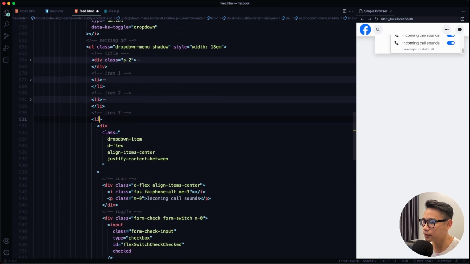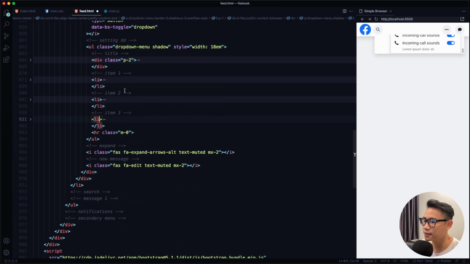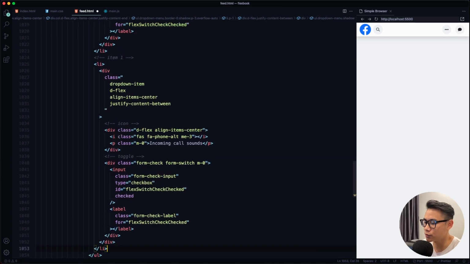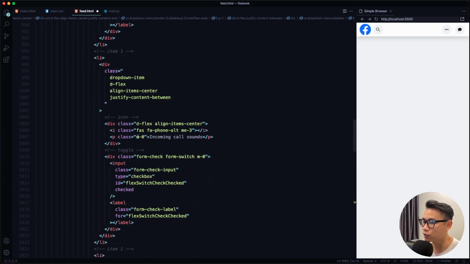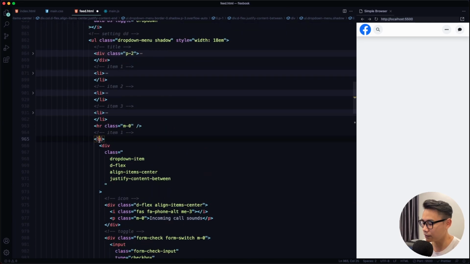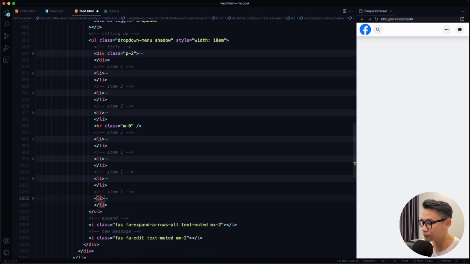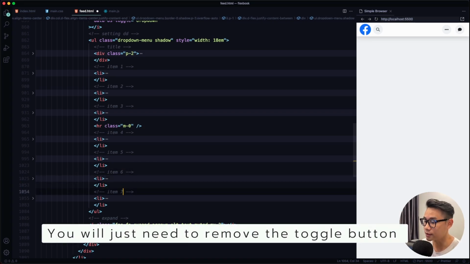Now let's scroll up, collapse item 3. Let's copy item 1. So let's paste it here 4 more times. So 1, 2, 3, and 4. Let's scroll up. I will collapse them. This would be 4, 5, 6, and then 7. Give this a quick save. And here's our settings.